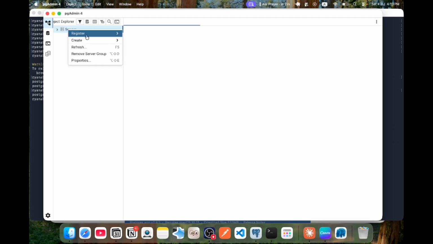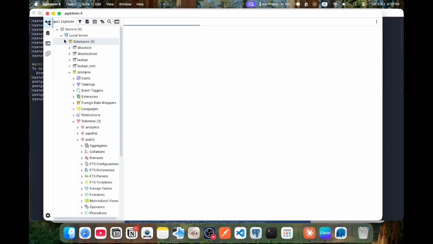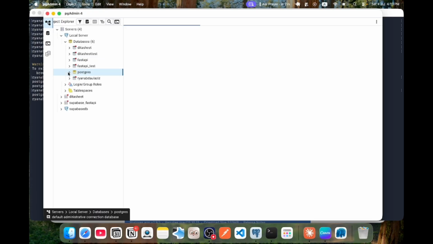So, just click on this arrow here. You will not have all these things. You'll just have something called local server. Click on it. It will ask you for a password. If you haven't set up any password, just click enter or okay, and it will open something that looks like this. But you will have only postgres and your username database, and you will not see template1 here, because template1 is just a template for your database when you create a new database, and we'll show you later how to do that.